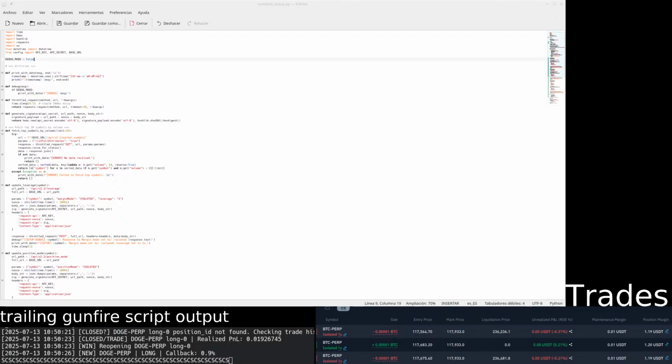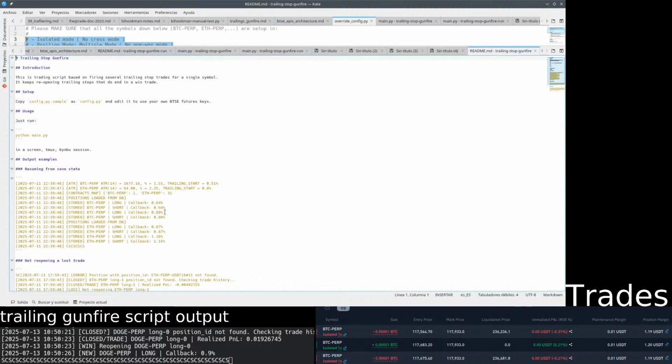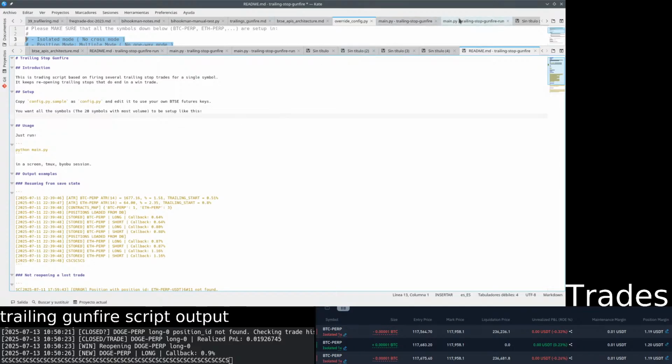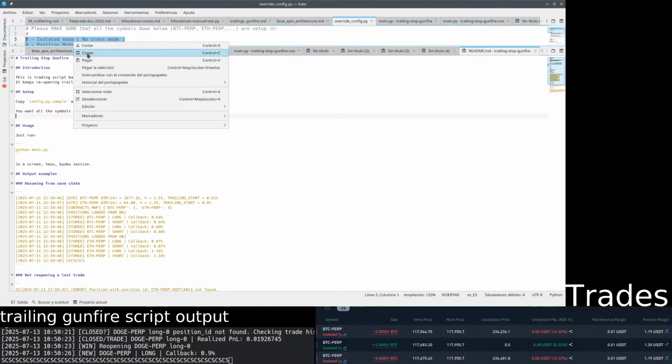We are also going to edit readme.md. So you want the 20 symbols with most volume to be set up like this, and this is on the override config.